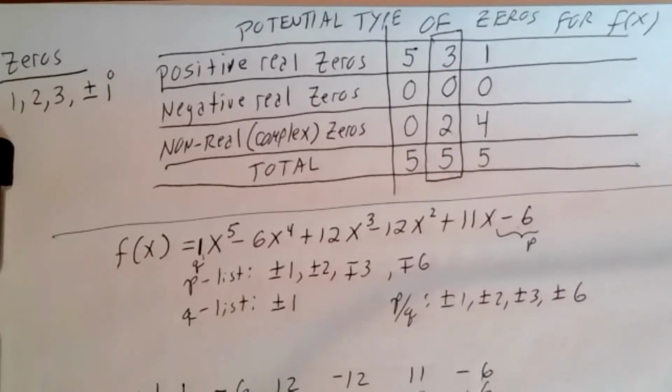Does that make sense? René Descartes' rule of signs, ladies and gentlemen, how it's applied and what it can tell us about the potential types of zeros that a polynomial could have. Okay, that's Descartes' rule of signs. And I've been using that first word of René because that was the mathematician's first name, ladies and gentlemen. René Descartes was a famous mathematician, a French mathematician who came up with this theorem.